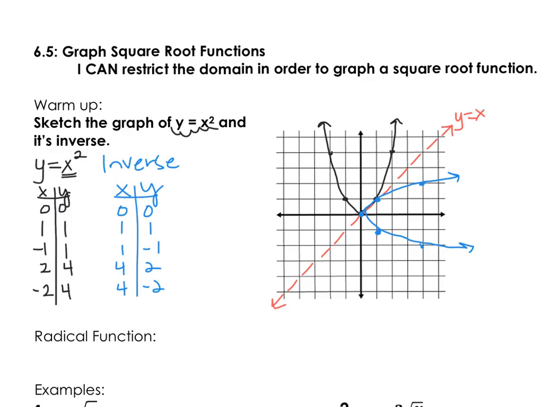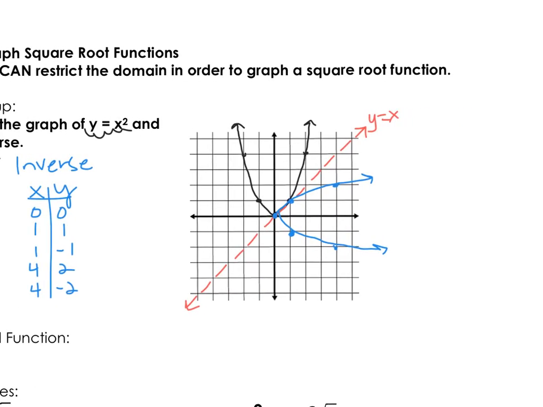Now, if we're asked to write the equation, like we did in 6.4, that is where we run into a little bit of trouble. To write the equation, we're going to start off the same way we did in 6.4. Take your original equation and reverse the x and the y. So now I'm going to have x equals y squared. Now if we're trying to get y by itself, we're going to take the square root of each side, like we've done so far in chapter 6. Because our root is even, or our index is even, we have to remember in step 3 to put a plus or minus out in front.